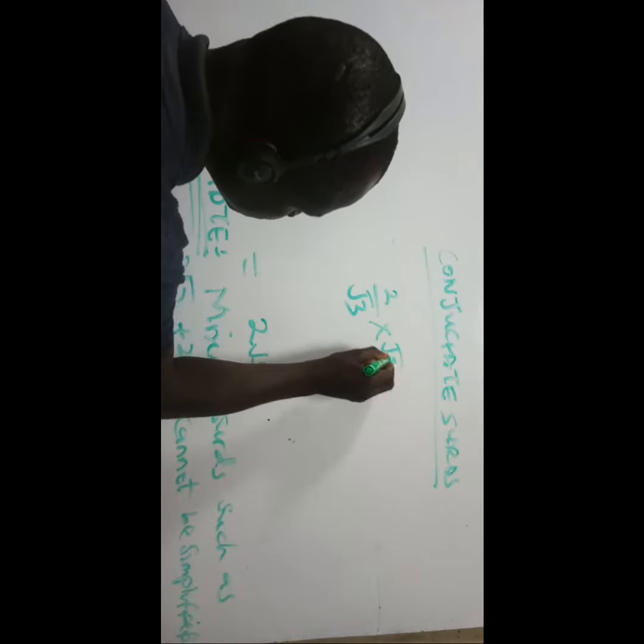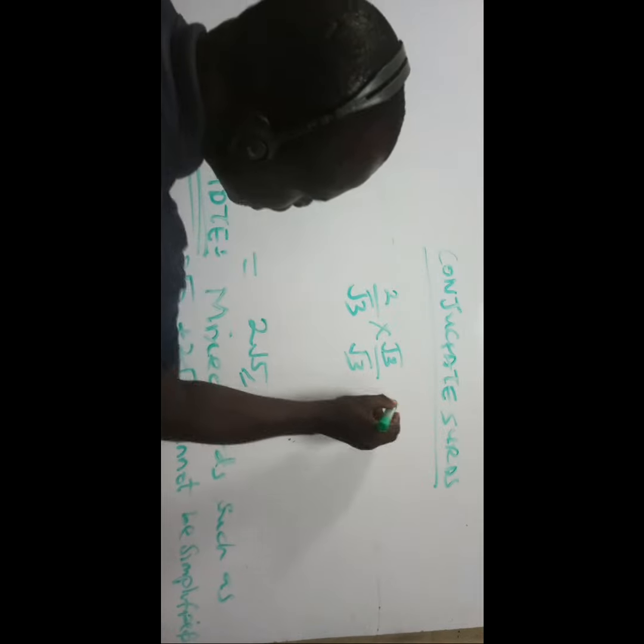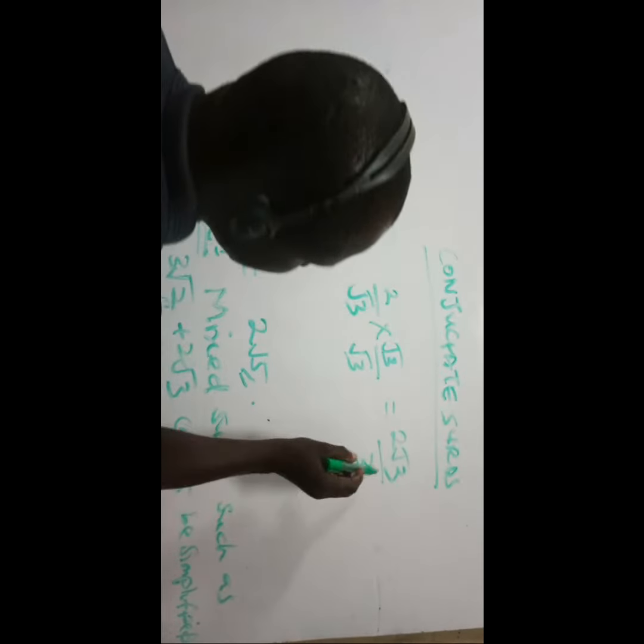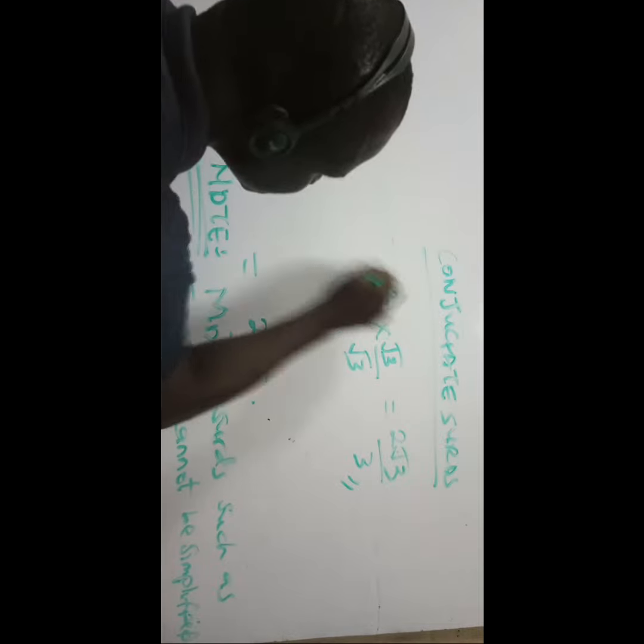We multiply both the numerator and the denominator by this root 3. At the end of the day, we are going to have 2 root 3. Root 3 times root 3 is root 9. What is root 9? 3. So it is proper to leave your answer in this form rather than in this form. If you use your calculator to check 2 divided by root 3 and 2 root 3 divided by 3, we are going to get the same answer. But what if the denominator of this fractional surd has either addition or subtraction?